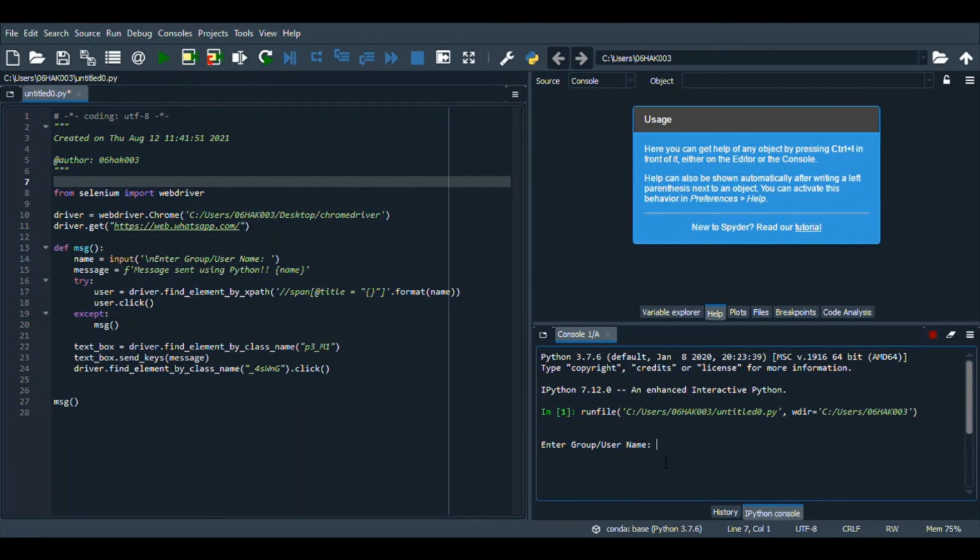So now I am back in Python, and I want to send this message to my mom, so I will write that. And when I run this, it is going to open my mom's WhatsApp, and it is going to type this message here with the name that I've saved, and then it is going to send that message. So let's run this and see what happens.